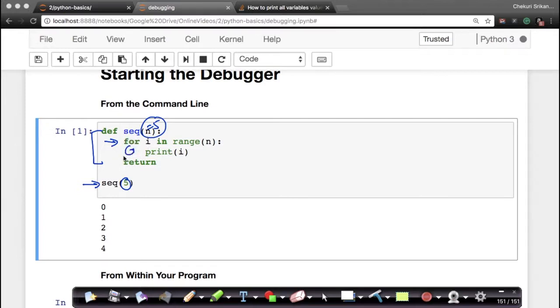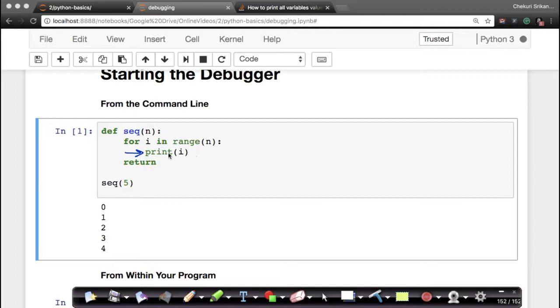So this for loop keeps running iteratively. And when this for loop runs, the value of i changes as this loop executes. And when it becomes equal to n, you come out of it with a return statement, right? Now, the function of a debugger is to help you stop the execution of a program at any point and see what is happening exactly there.